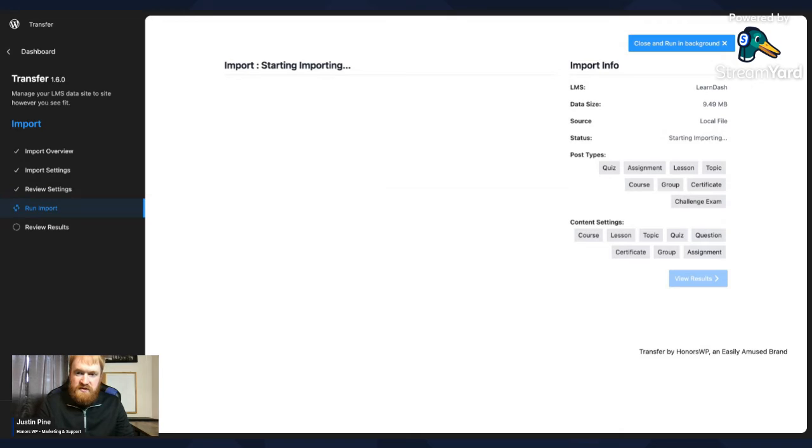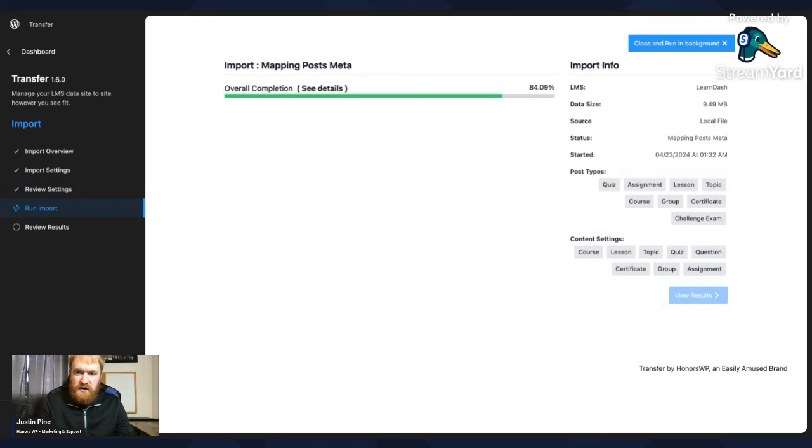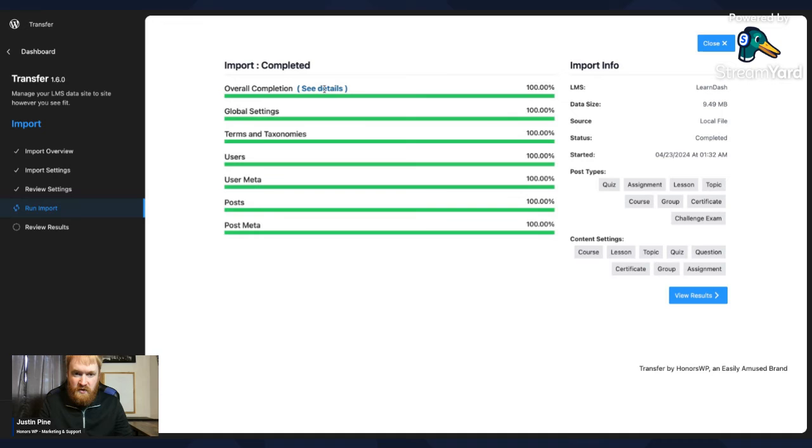And again, this process will take an amount of time depending on how big your export file is. If you're importing a lot of content, this process may take a while, but always be sure that you're watching these progress bars. If at any point you see progress stop and it's been a good amount of time, there is an option to resume the import function.